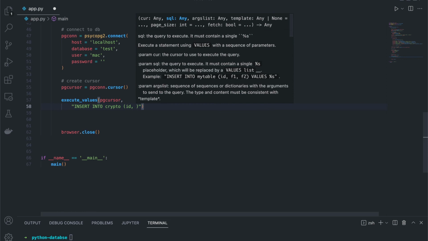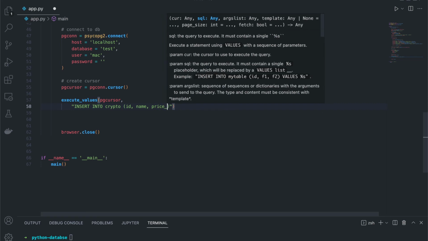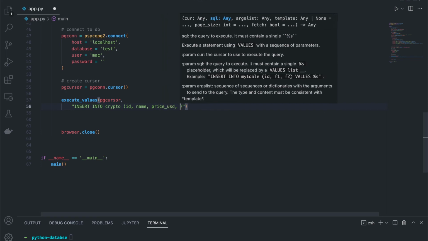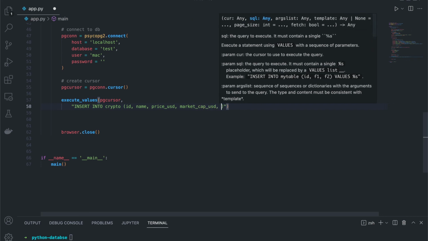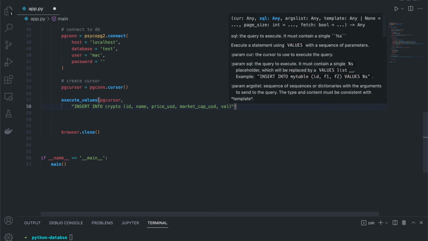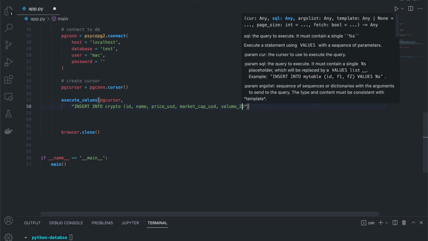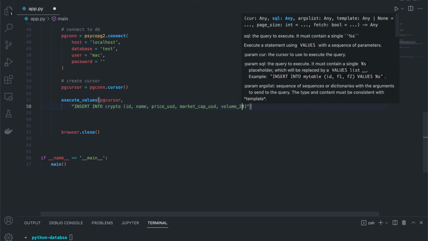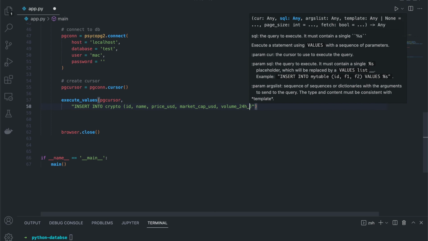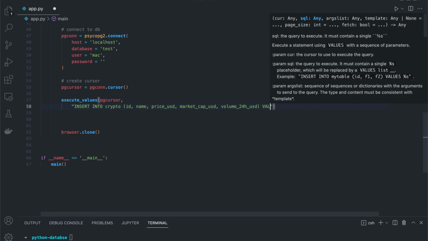So the first is the ID, the second is the name, the third is price in USD, the fourth is market cap in USD, the fifth is the volume of 24 hours USD, then values, let me double check that.